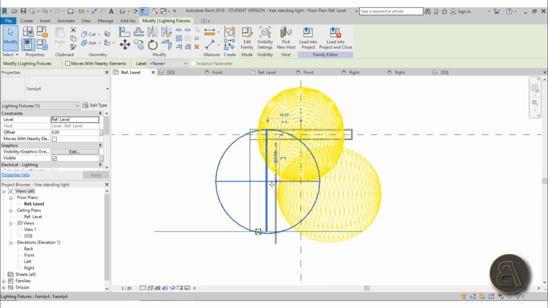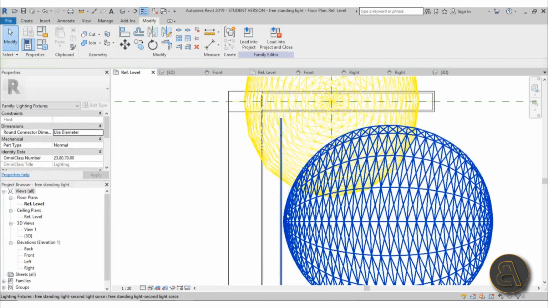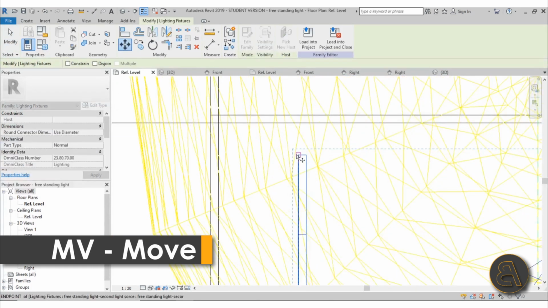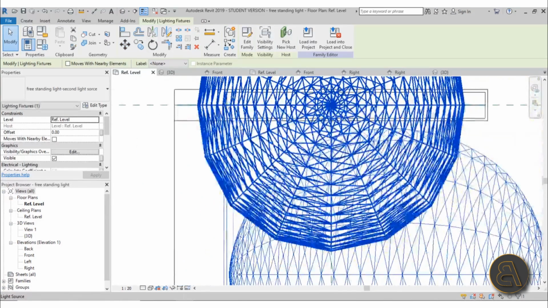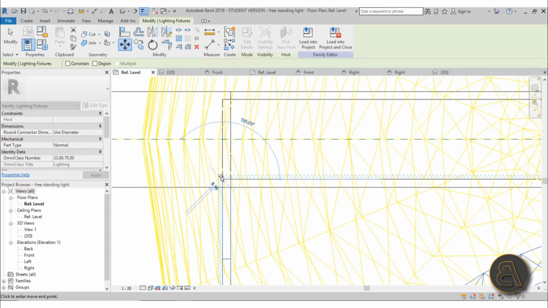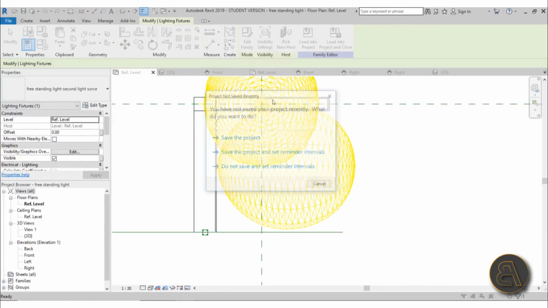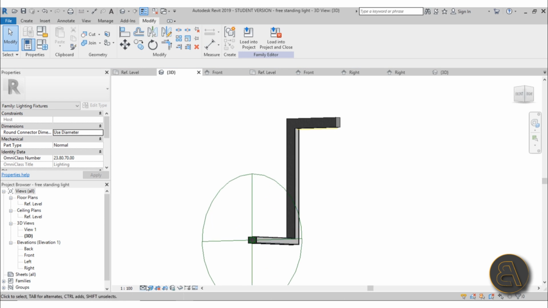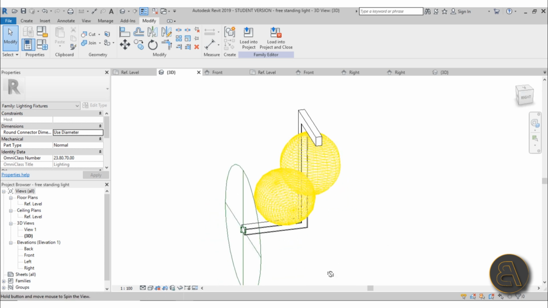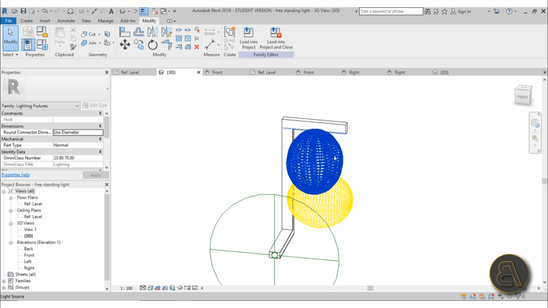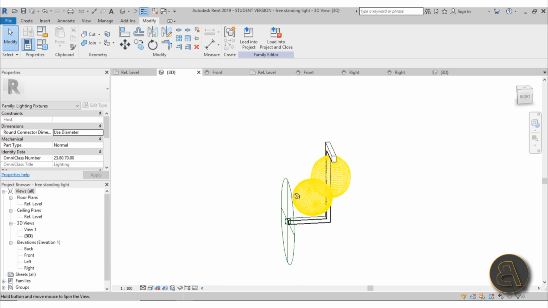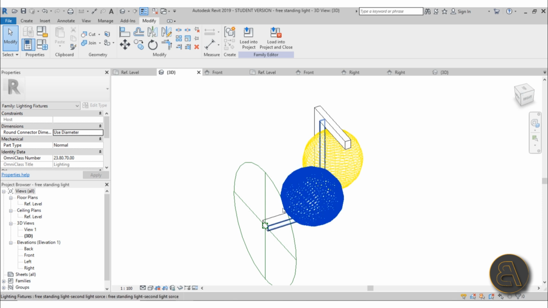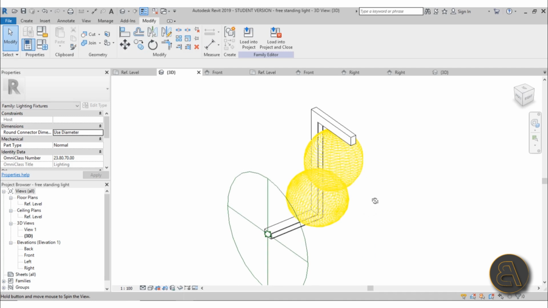Now because it's a new family, we need to exchange this one, so let's just delete the existing one and let's move this one in place because we changed the name, so it appears as a new family. Oops, wrong place. So let's just place it over here, and let's just go into 3D. Let's save this one as well, and let's see what this looks like. Now if we set it back to maybe hidden line, now we can see both light source symbols, and as you can see, one is pointing in this direction and one is pointing from top down. So when we place this in a scene, it's actually going to be casting light in a way that we prefer. Okay, so this is pretty much done.